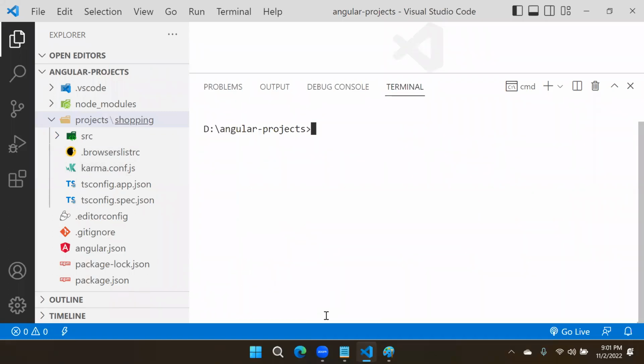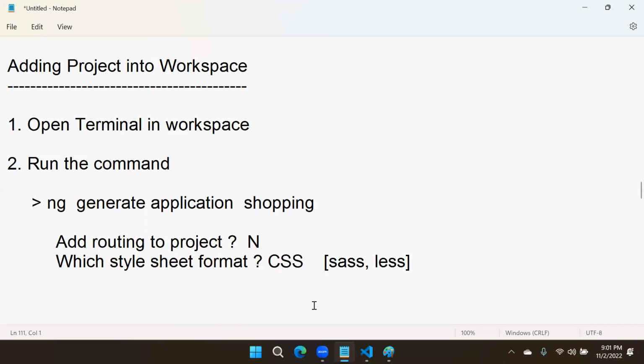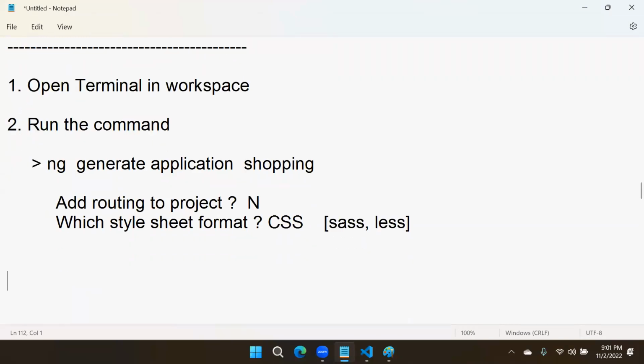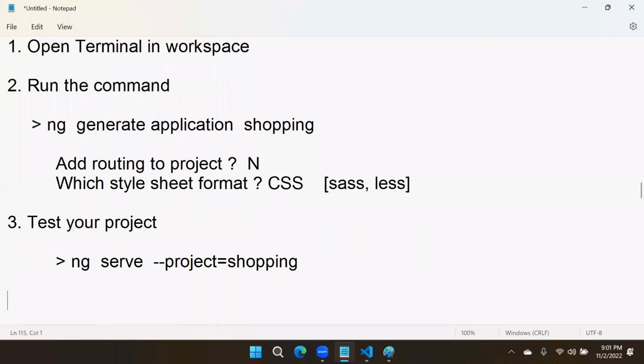How to test the project? After the project is created, just test your project. You have to use ng serve. ng serve --project=shopping. Because you are currently using a workspace. In a workspace, there may be several projects. Which project you want to start?